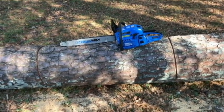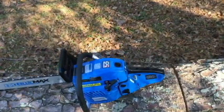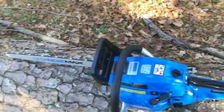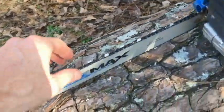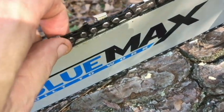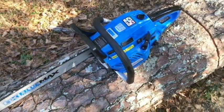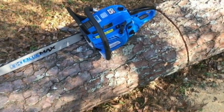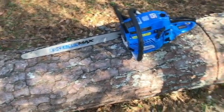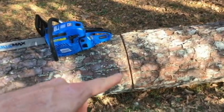Okay, so we're taking a little break here. I refueled. I'm letting it cool down before I start again. Chain is still, it's a little looser, but it's still around the 4 millimeter range, so I'm going to leave it for now. Check the oil, added a little bit of oil.